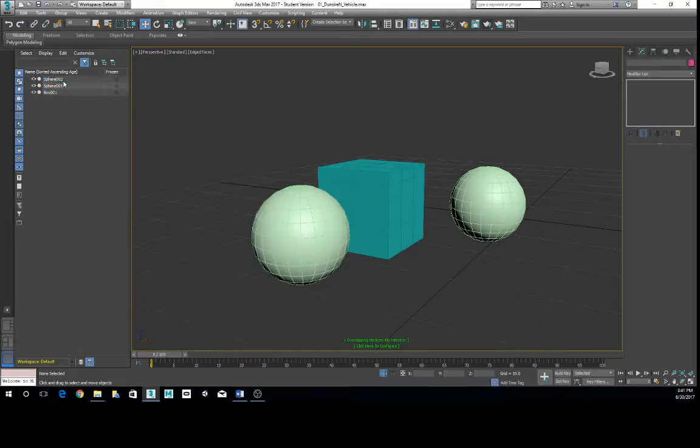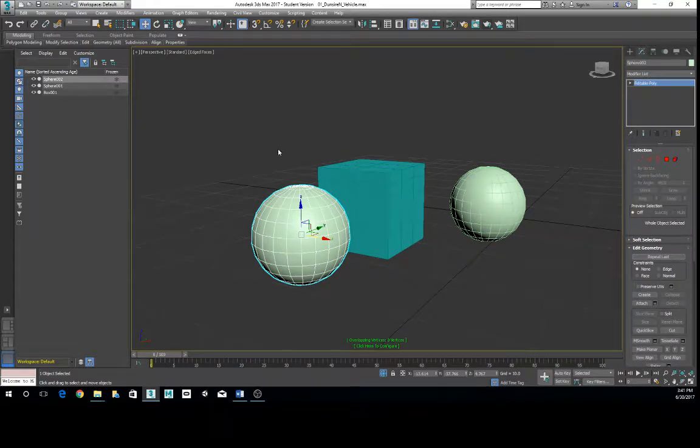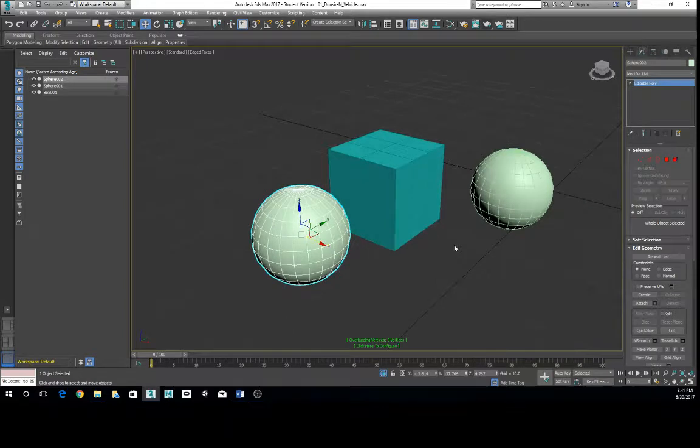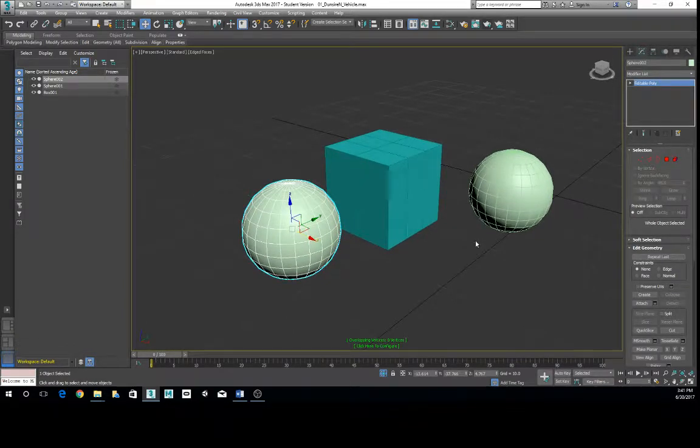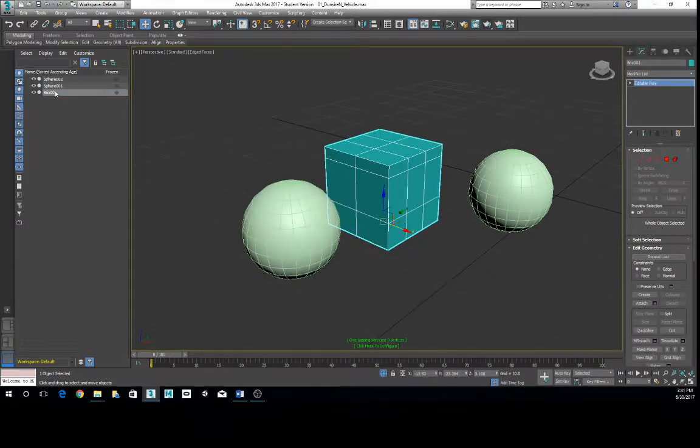Okay. As I click on an item, you're also going to notice it's allowing me to select that item within my viewport. Where that becomes handy is if I have objects that are, let's say, interacting with each other, and Max is having a hard time knowing which one I want to select in my viewport. An alternative method of selecting something would be to come in and just click on it in my Scene Explorer.